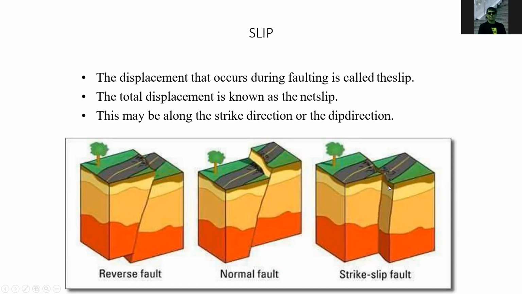So it's very dangerous to construct something on top of the fault line. There are regulations that can be seen on the PHIVOLCS, the Philippine Institute of Volcanology and Seismology, that require us to move away from the fault line. I think it's about 100 meters or 50 meters away from the fault line. So that is the recommended distance away from the fault line.